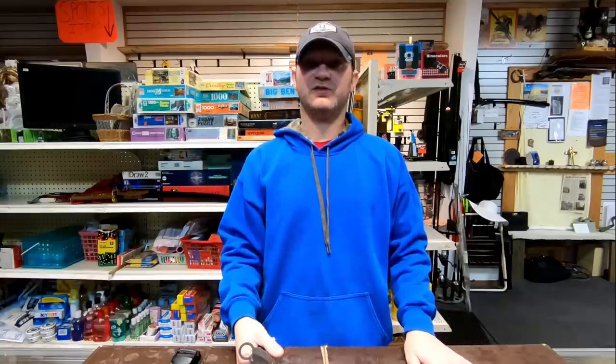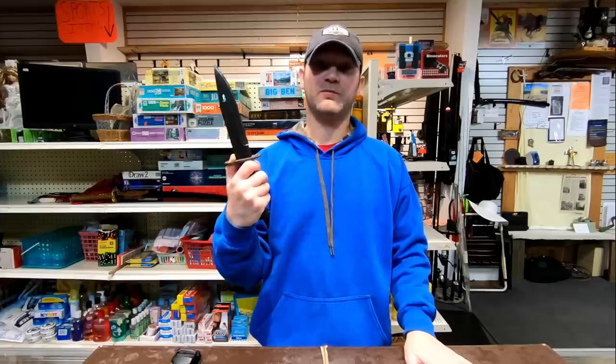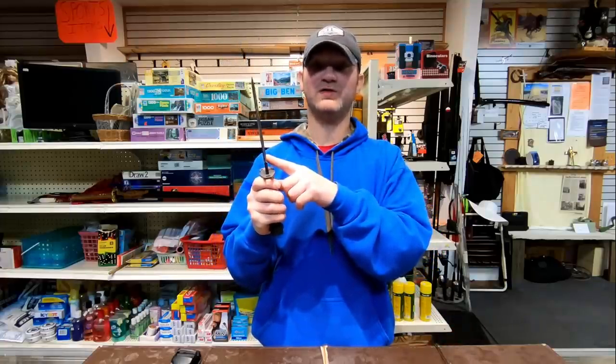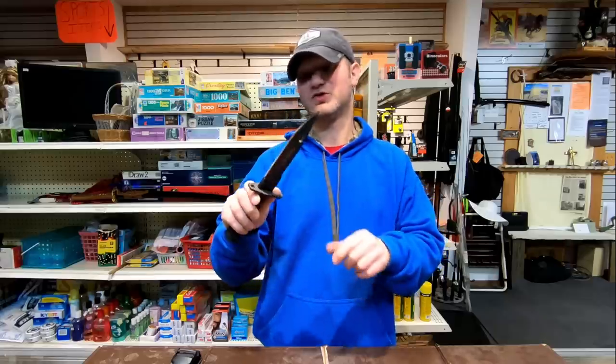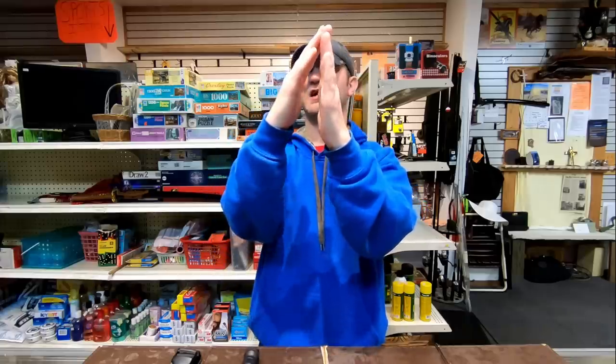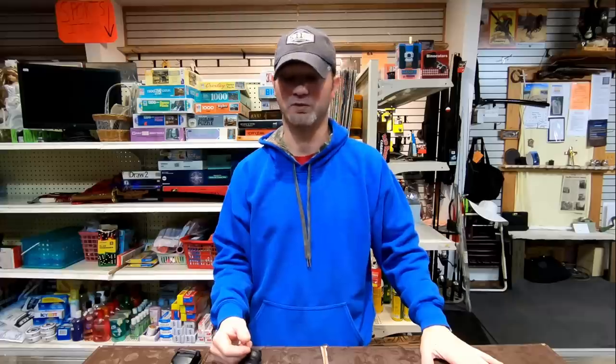If you are looking to buy one of these as just a straight-up knife, this is not the one to pick unless you have a belt sander. I spent the better part of two weeks on a whetstone trying to get an edge on it. Because the profile, instead of being like a knife, it's like this — it's not meant to be sharp. You just got a flat side and then it's kind of beveled like that. You couldn't do any sort of real work with it.